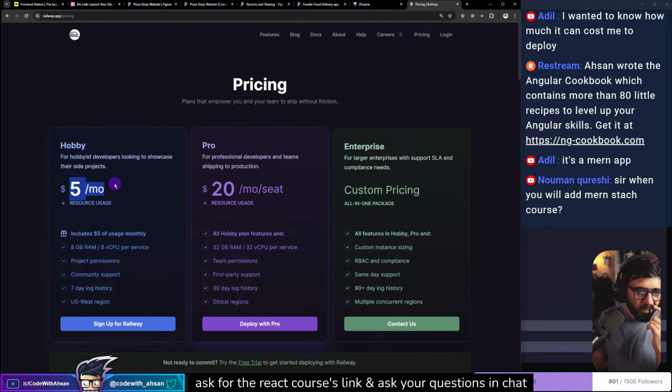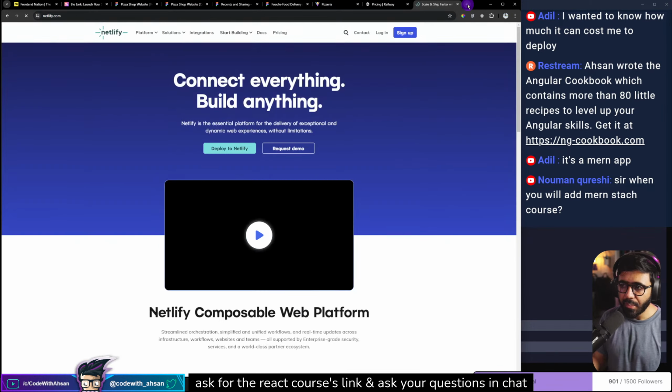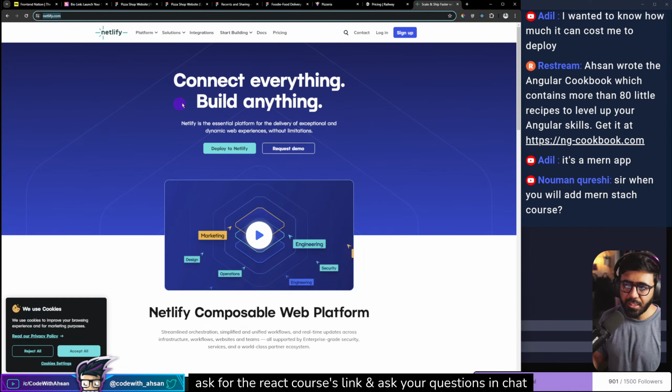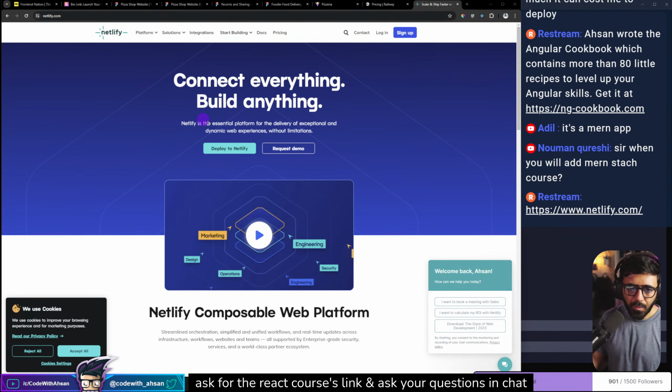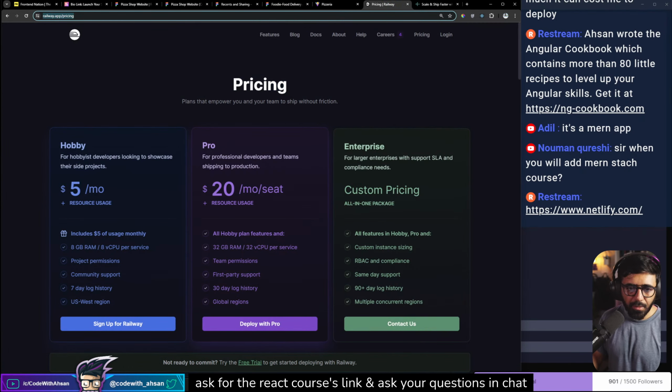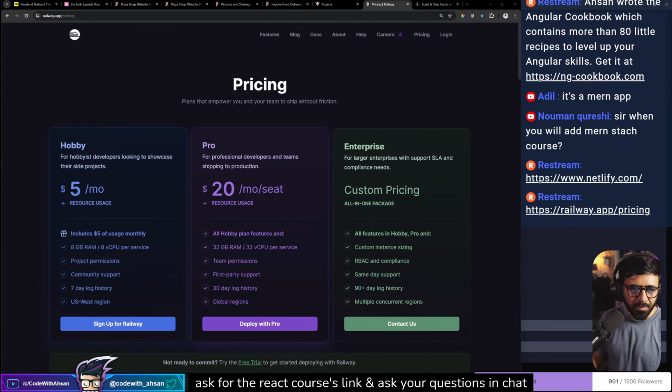So try to deploy this on Railway. And if you have separate applications, for example, if you have React on a different app and you have the Express.js backend, you can deploy Express.js here, and you can go to Netlify and deploy the front end here. And this is for free as well. I'm going to add this in the chat. There's the Netlify, and this is your Railway application.